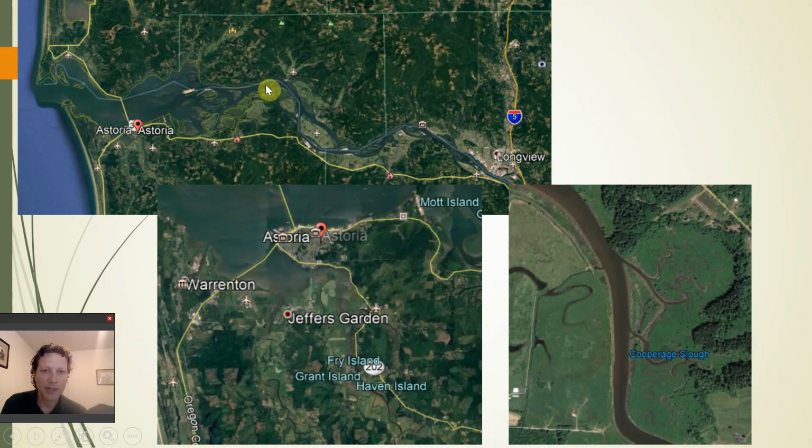a couple dozen miles up to about here, but the tides continue to play a role much, much further. In fact, all the way up to Bonneville Dam, with a diminishing effect the further you go. In any case, it's a huge place, very dynamic, very economically and commercially important, in addition to providing a lot of wildlife habitat.